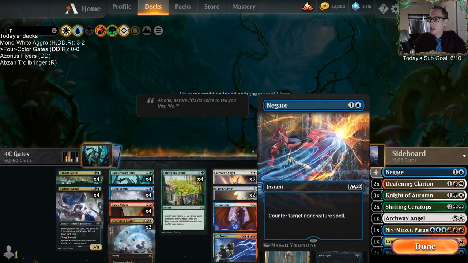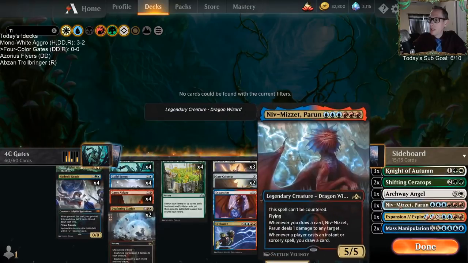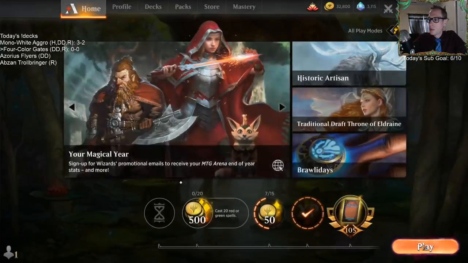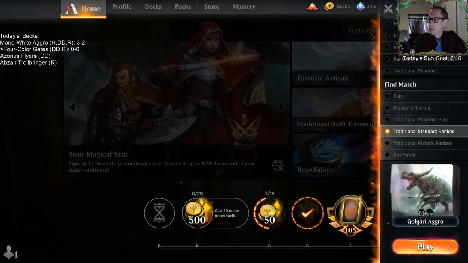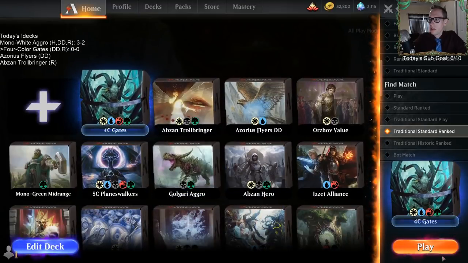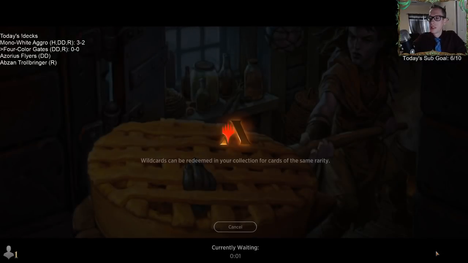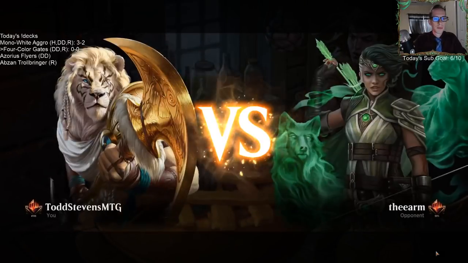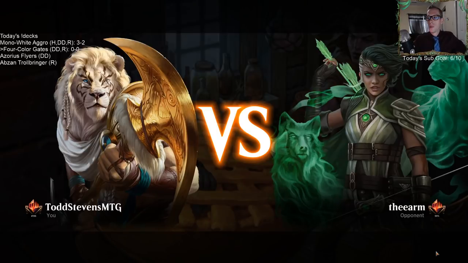But anyway, and then of course in our sideboard, we have things like Niv-Mizzet and Negate for those matchups. But anyway, let's go ahead and go. We've played this deck a few times before. Traditional Standard Ranked. Let's go, mono ram aggro. Or stompy. Mono ram stompy.